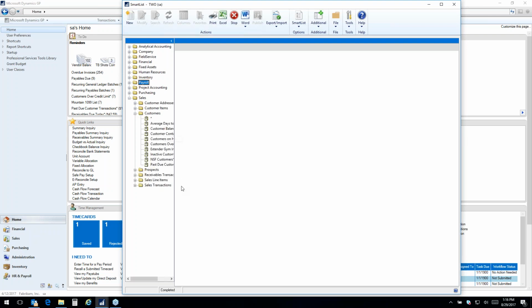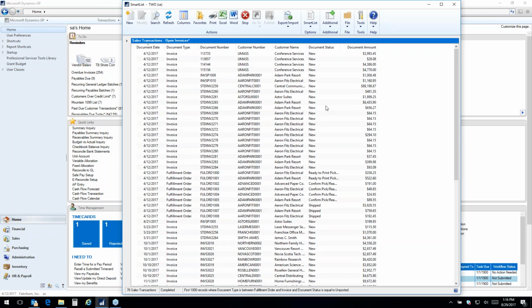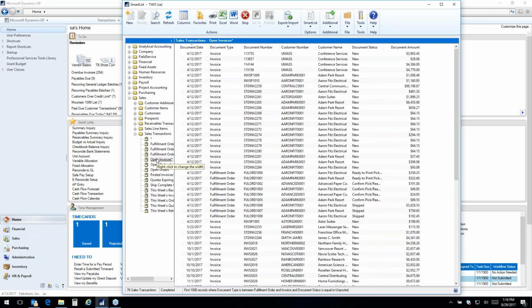And so one more quick look back here, maybe if we go into the sales information. If I call up my sales transactions, here we have things like open invoices, and that's a list of all the open invoices. That's not aged out, so it's not a hardcore accounting report that we would normally see for open invoices with the aging buckets being applied. But if you just need something that shows data, this is a very quick and easy way to get that information out and available at your fingertips.